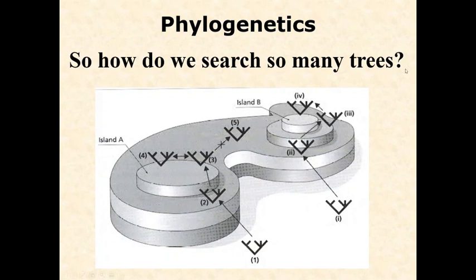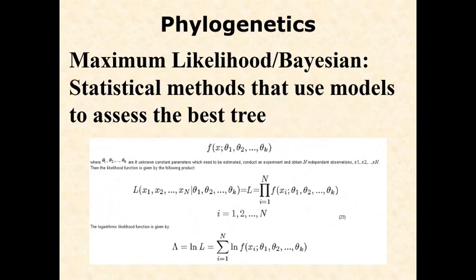So we don't need to search every tree. We can search a subset and be reasonably certain that we found the very best overall solution based on the criteria we're using. Now, the last two optimality criteria, or at least discrete criteria, may be optimality depending on how you define Bayesian analysis, that I want to talk about are maximum likelihood and Bayesian analyses.